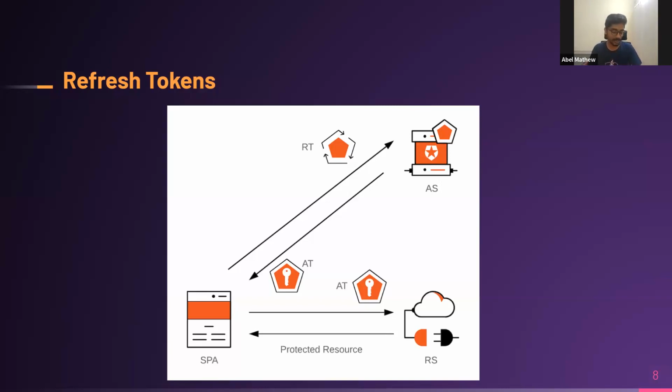So the advantage of using a short-lived access token with a refresh token is that even if someone steals it, they can misuse it only for a maximum of the expiry time. If the expiry of the access token is, let's say, 1 minute, they can misuse it only for 1 minute. This enhances security based on how critical your application security is.